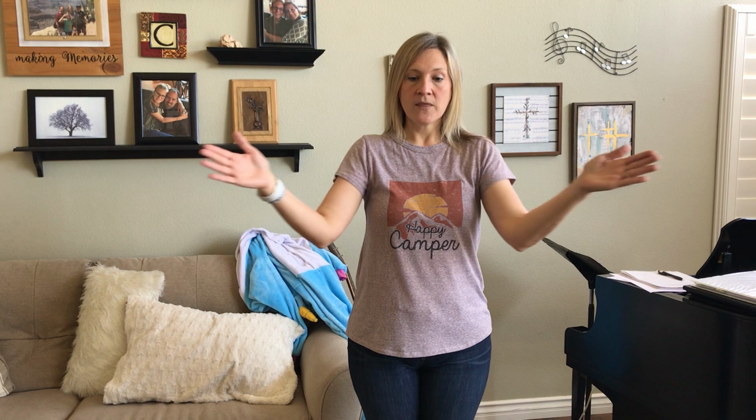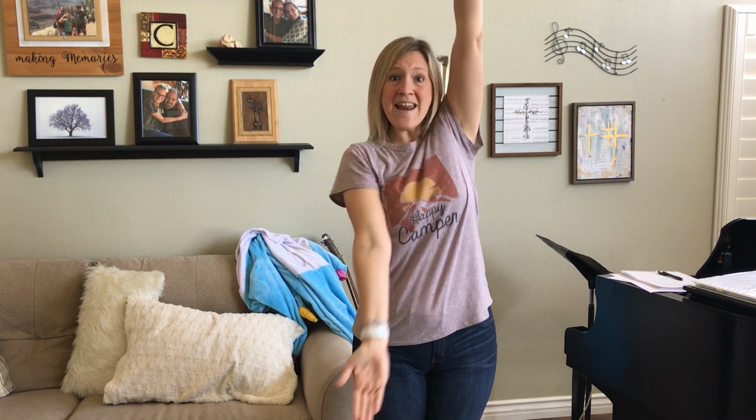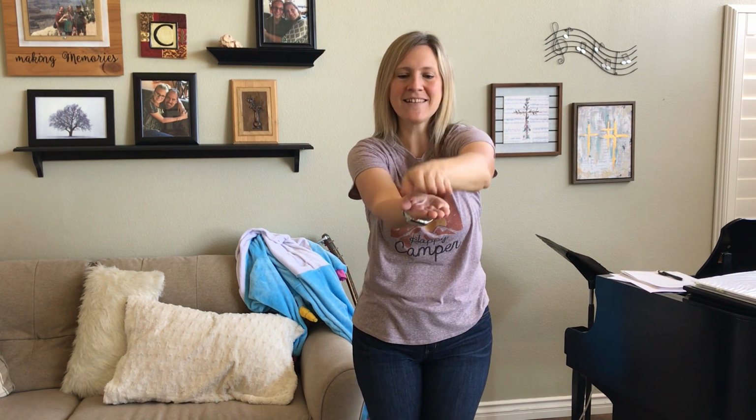Something we haven't done in a while is our musical definitions. Do you remember the beat is, the steady pulse? Let's try those together. Ready? The beat. Ready? The beat is the steady pulse. Let's do tempo. The tempo is the speed of the music, fast or slow. Let's do rhythm. The rhythm is a combination of long and short beats. All right, good job. Let's try dynamics. Dynamics are louds and softs.